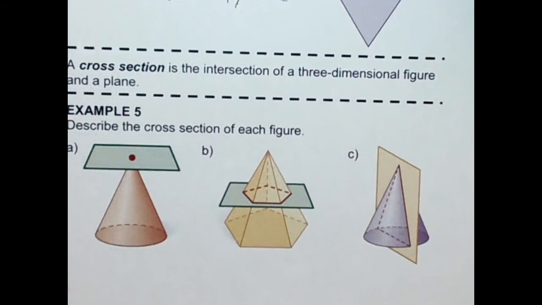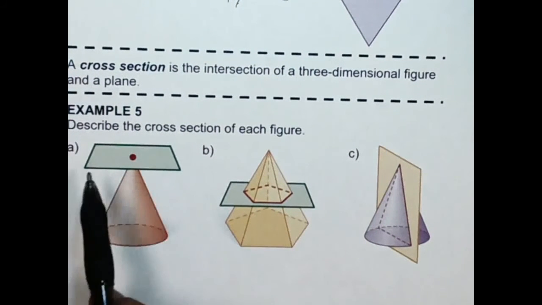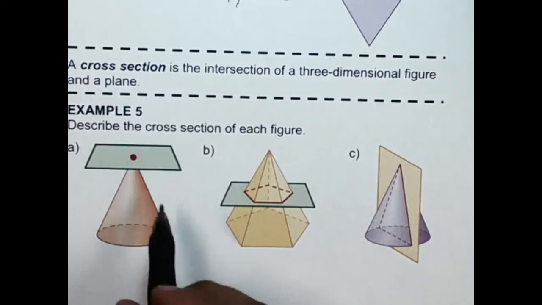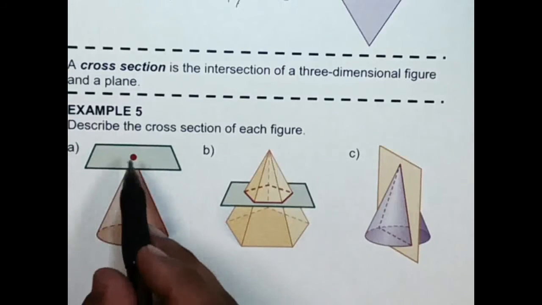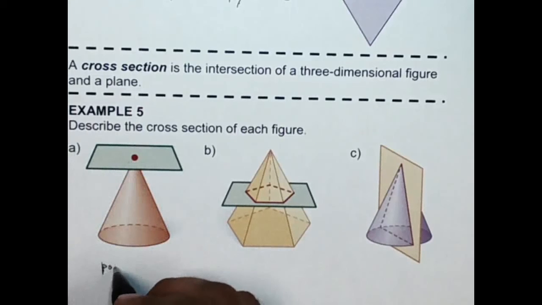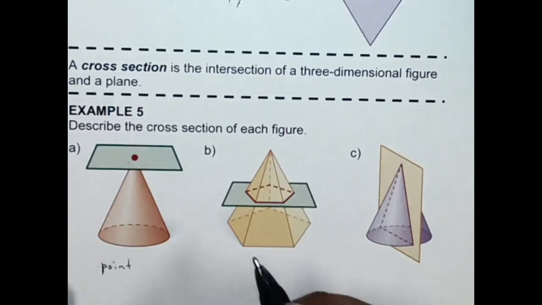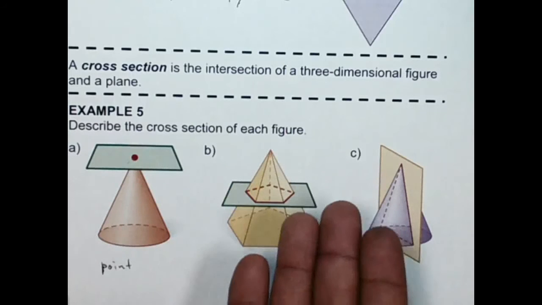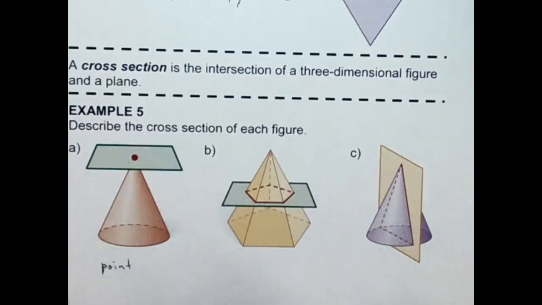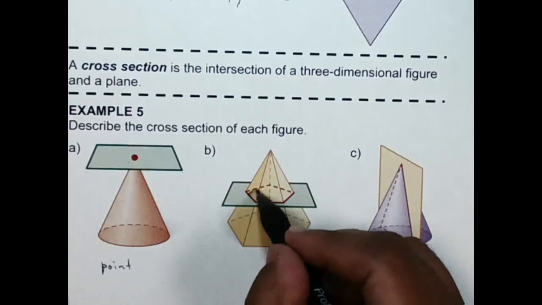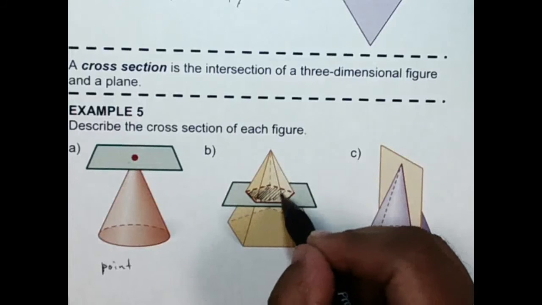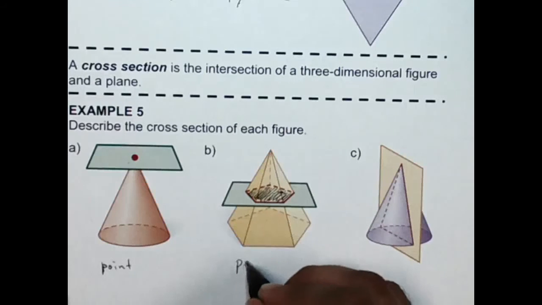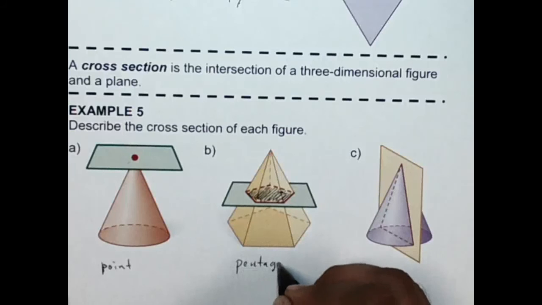Okay. So here's my cone, and I'm cutting it or slicing it with a plane. So on this one, if I cross it right at the top, it's going to form a point. However, on this one, I'm slicing this pentagonal pyramid somewhere inside the figure. So what ends up forming is this actual shape right here, which is a smaller version of the pentagon, the base.